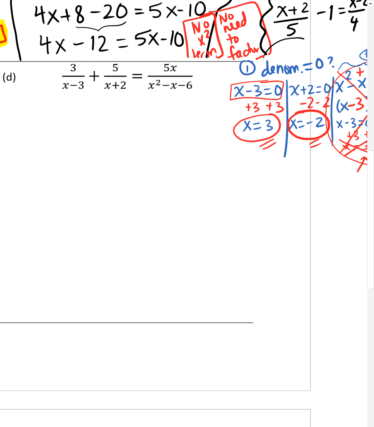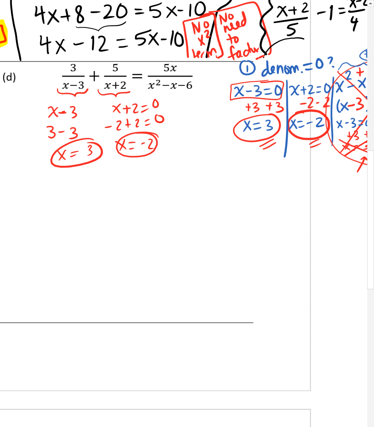Okay. And that seems like a lot of work, but you know what you could actually do if you want? It's like the first one, we set the denominator equal to 0 and solve for x. But you know what you could do is just say, what could you put for x to get 0? Like, what minus 3 equals 0? Well, 3, right? 3 minus 3 equals 0. So that's the value you don't want there. And kind of similarly for the second one, you say, what plus 2 is 0? What can you add to 2 to get 0? Well, it'd be negative 2, right? Negative 2 plus 2 is 0. That means that's the value I don't want. So you could, if you wanted to, not even show this work here. Just kind of do it in your head for the simpler denominators.